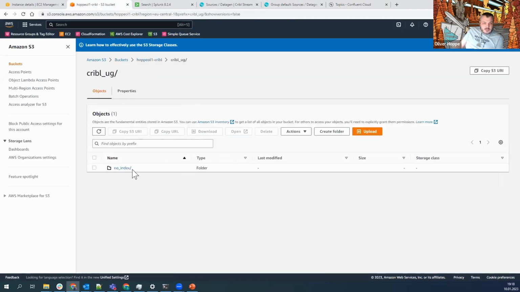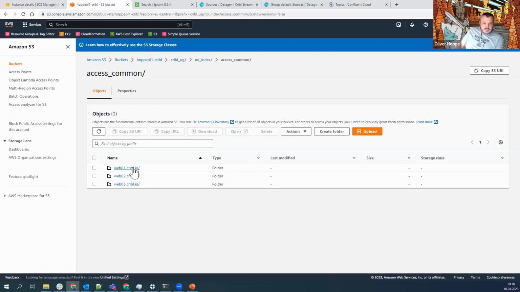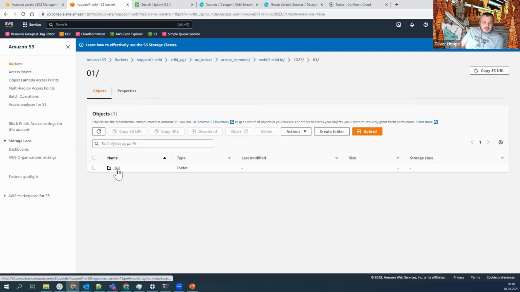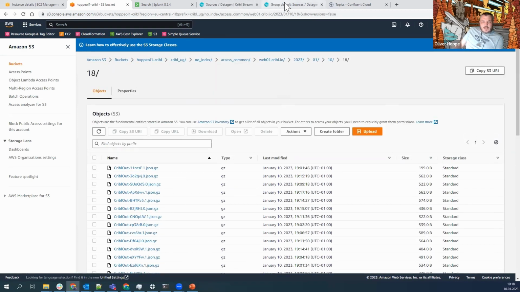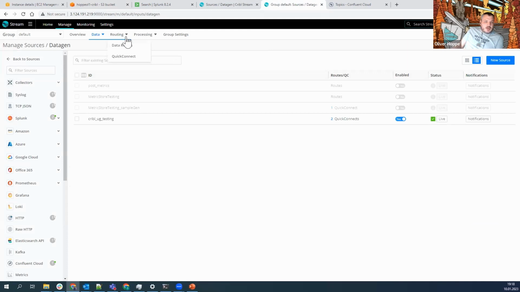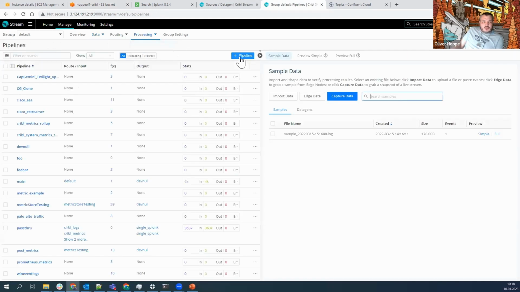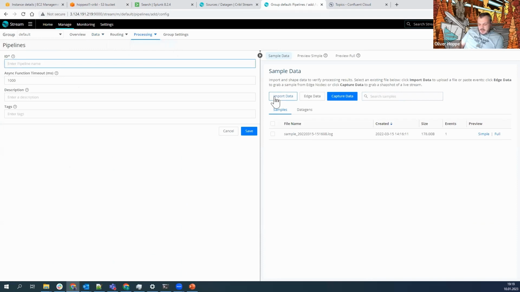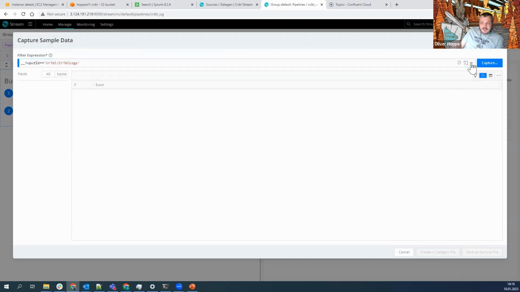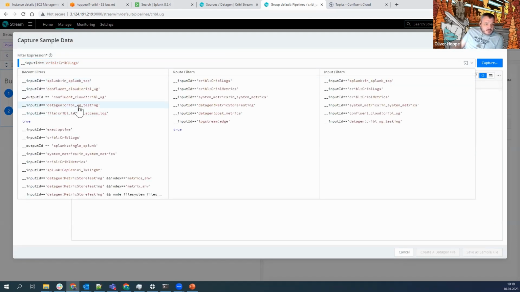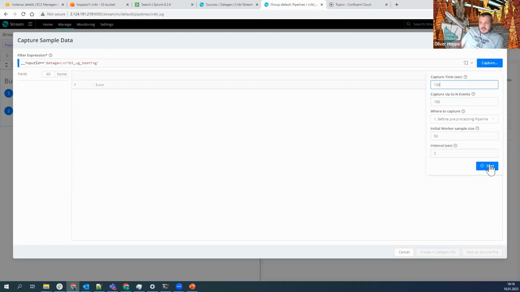If we look at Cribl UG, yeah, there's no index field, but the source type is access_common. And we see here that I used the partitioning expression. Here are some objects in, right? So what can we do now with that data in a pipeline? We move to pipelines, create a new pipeline. We give it a nice name called Cribl UG. And we could now take a fresh capture because we have the DataGen, obviously, right? DataGen Cribl UG testing. Here we go. Let's take a capture.